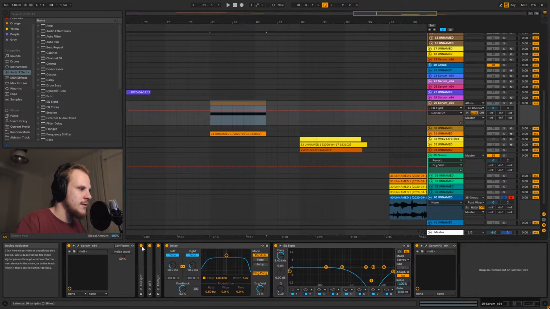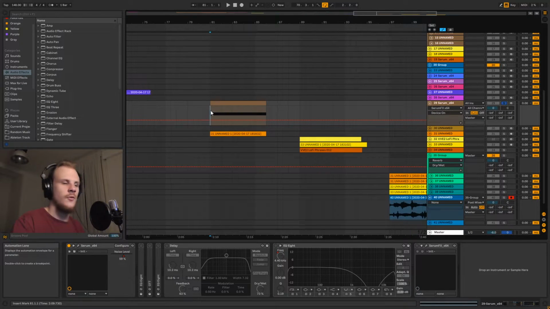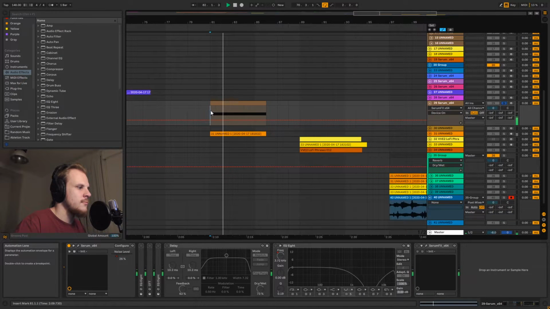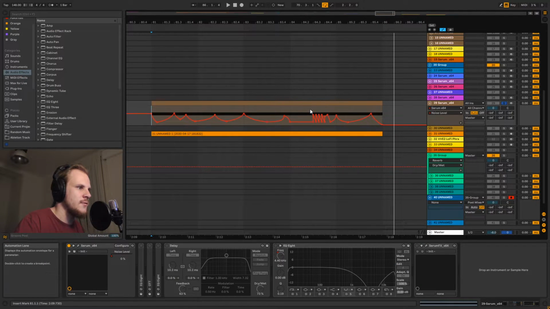Alright, so this actually starts off as a noise sound, believe it or not. If I just play it like this, you can hear it's just some noise with a volume automation. So that's fairly simple, and there's a little bit of a science you can do there. If we quickly look at the automation itself, you can see we have some long sweeps and we have some rhythmic parts as well here. So that's what we're going to aim for.